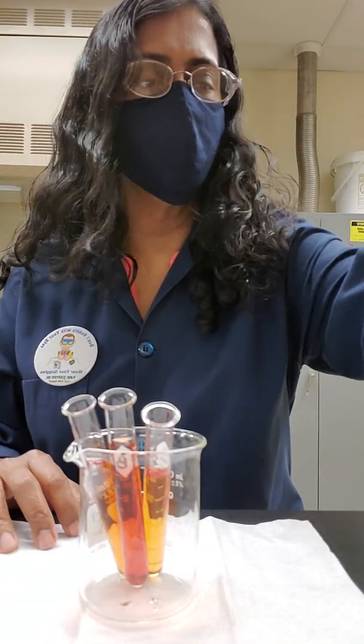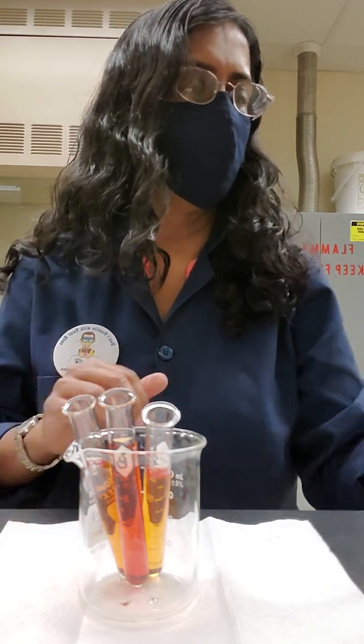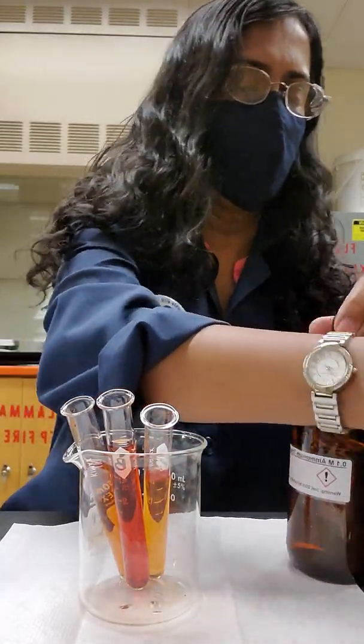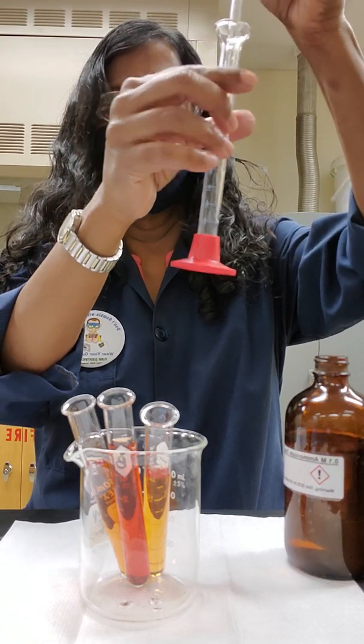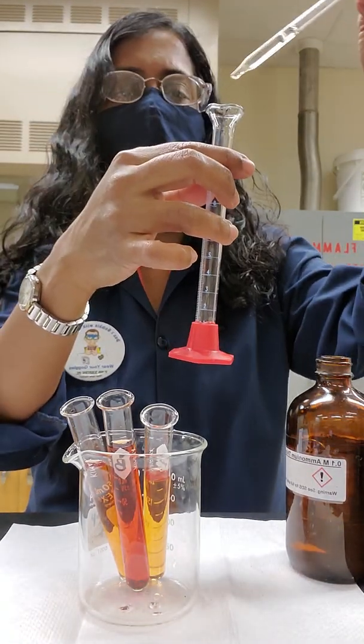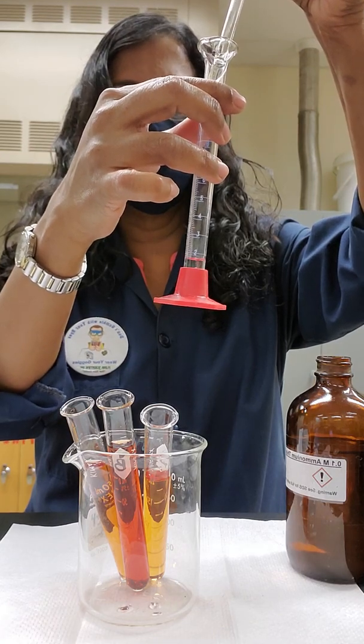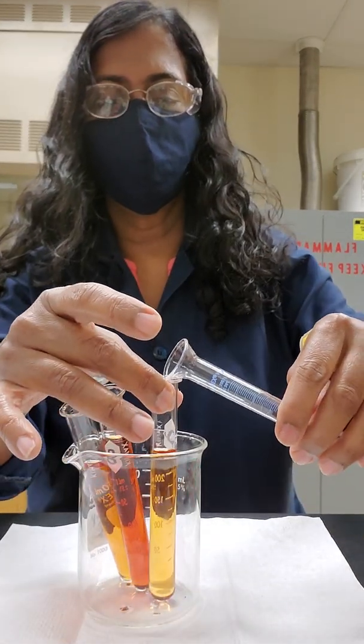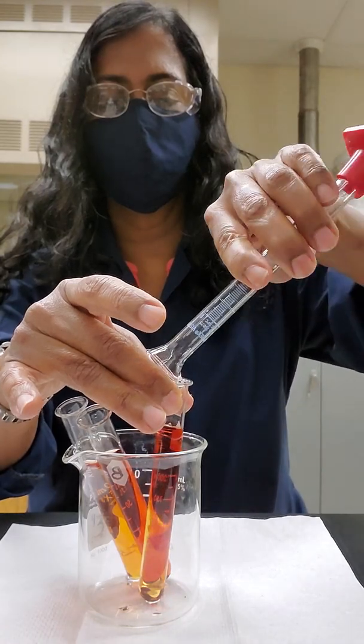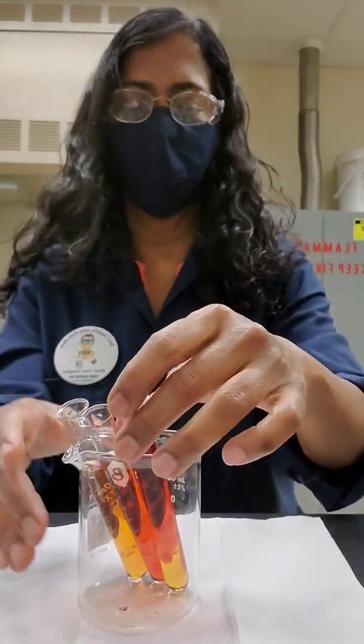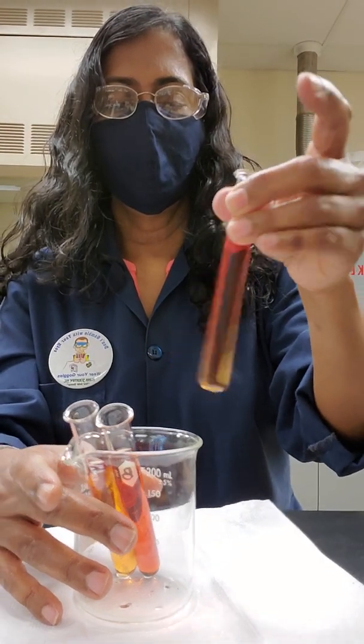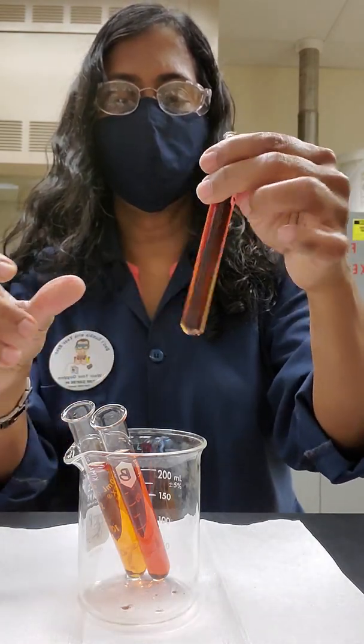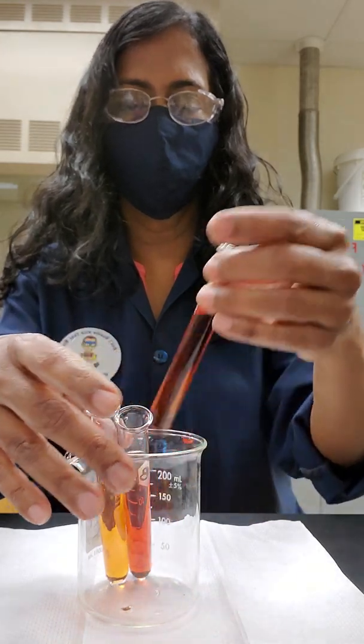To my test tube C, I need to add 2 milliliters of ammonium thiocyanate, which I have in the larger bottle here that I showed you earlier. I am going to get 2 milliliters of ammonium thiocyanate. Imagine that you are doing the experiment in lab to get the best experience out of this. I am going to put that in test tube C, and you are going to mix them around. You can swirl it a little bit. Then you are going to observe the color changes.